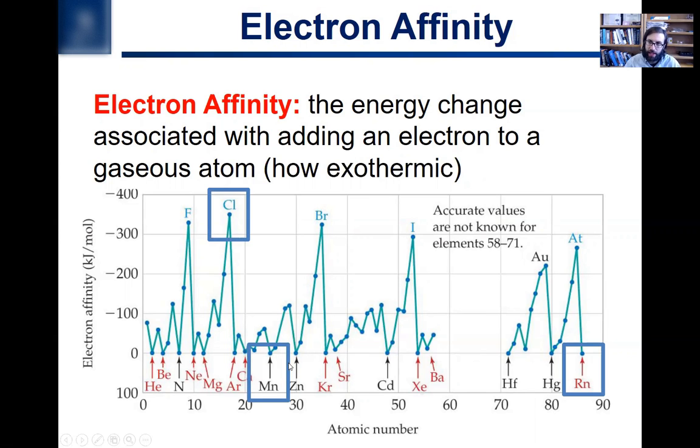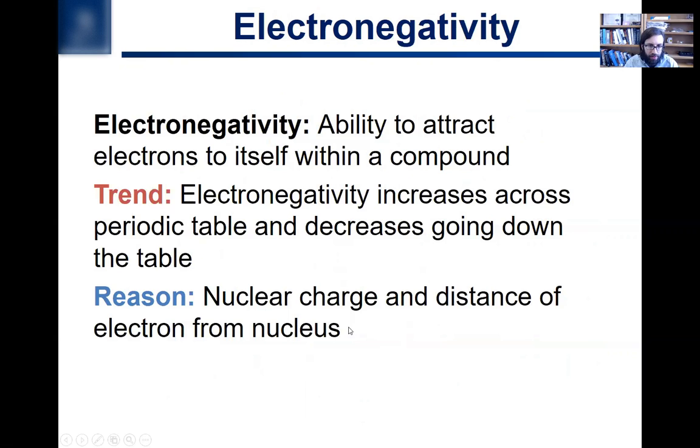Some of the transition metals, if they have a particularly stable configuration, could be fairly low as well. Like manganese has a half-filled shell, which has some stability associated with it. A much more useful metric, in my opinion, is electronegativity. And electronegativity really, we talk about it for individual elements, but it's always in relationship with how elements join up in compounds. So it's the ability to attract electrons to an element itself within a compound.